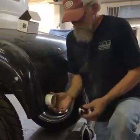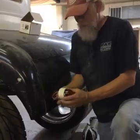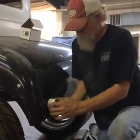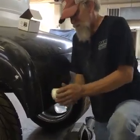So I've cut this. This light's going to fit in here, and we're probably going to set it in, I don't know, about that far. And then I'll just sculpt around the edges of this once it's in, sculpt it so it'll look like a French tail light, and recess it in there.